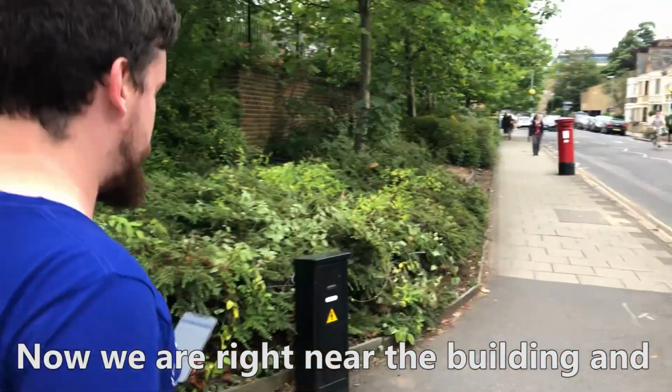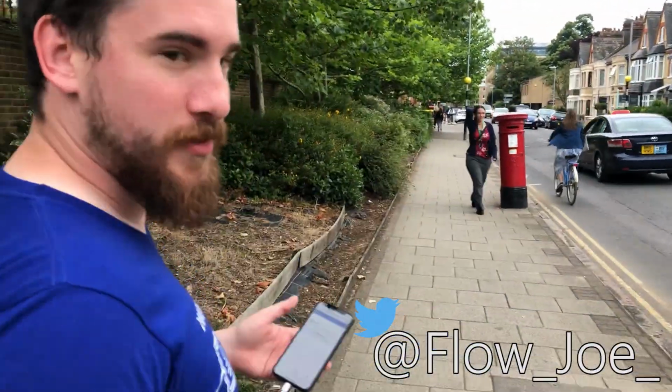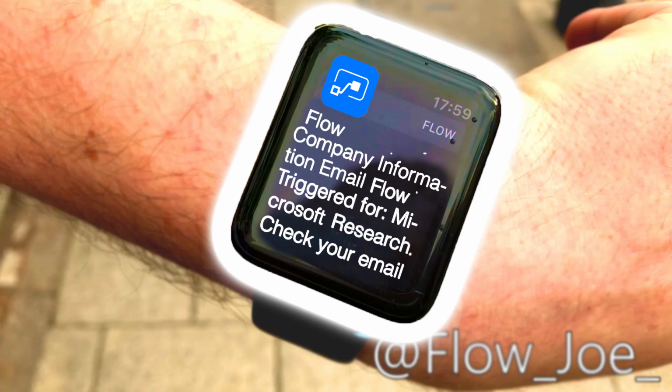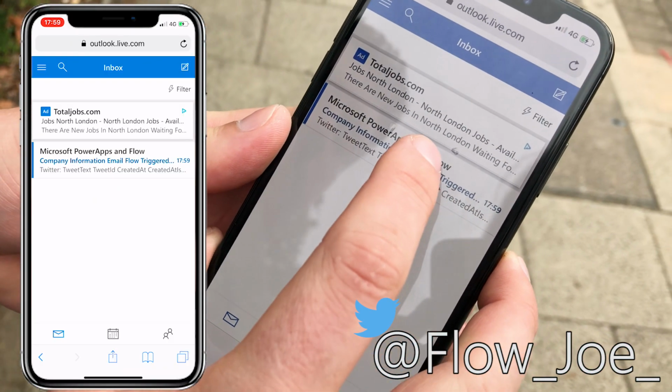Near the building, and we're expecting it to trigger anytime soon. And there it goes. I've just got a notification on my watch saying that I've got a company information email come through from Microsoft Research. I've just got an email come through.